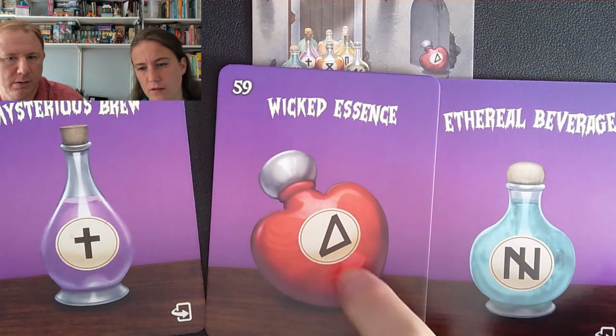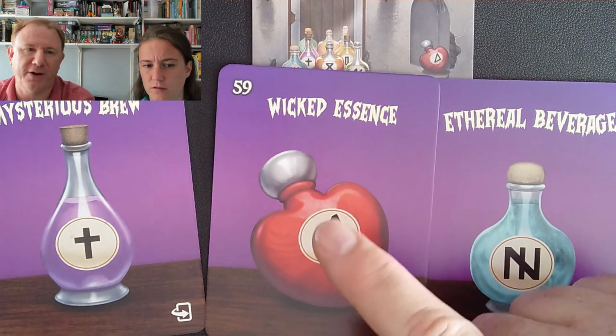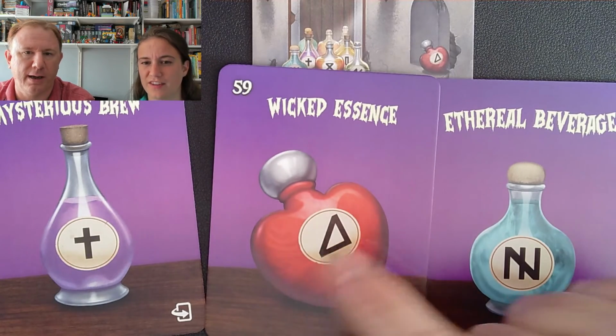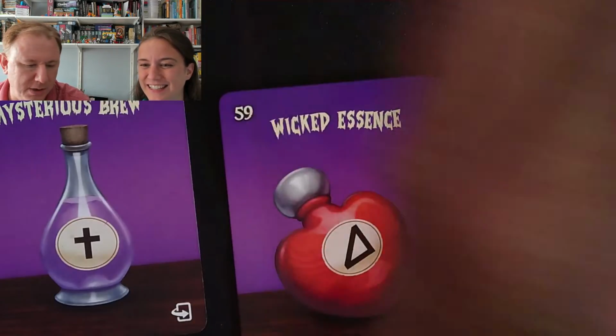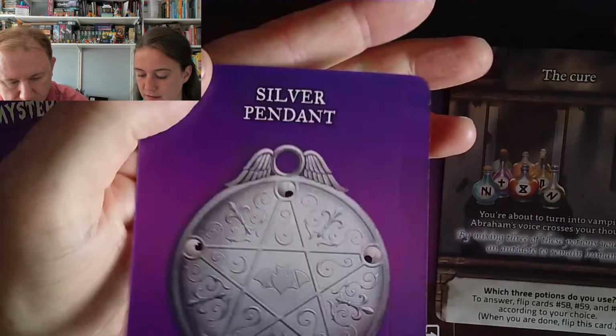You've got a symbol. Oh, okay. Four things. You've got the shape of the bottle and a stopper. Yeah, five things. You've got a stopper, shape of the bottle, symbol, colour, and title. Anything else? Well, I'm just saying those are the things that can control them. So, is there something on this?